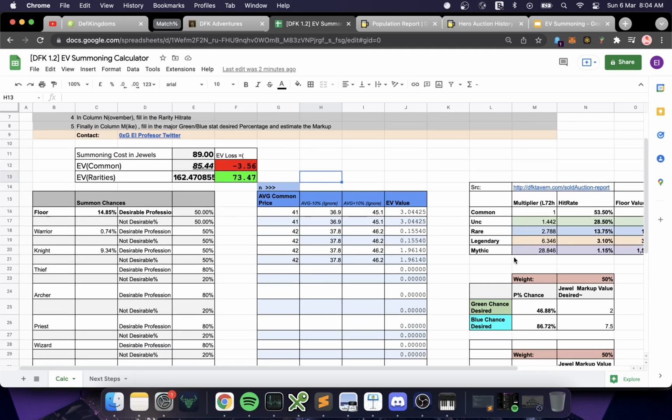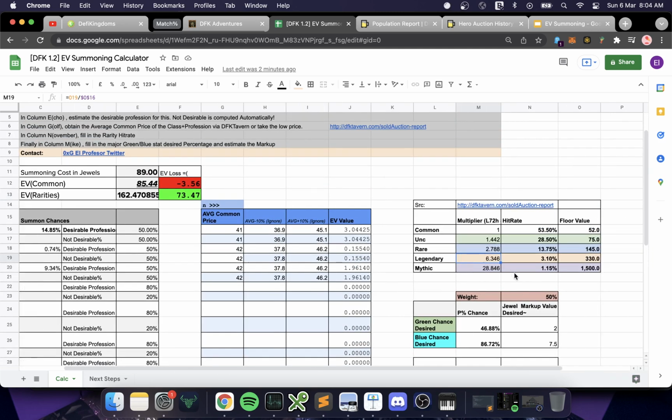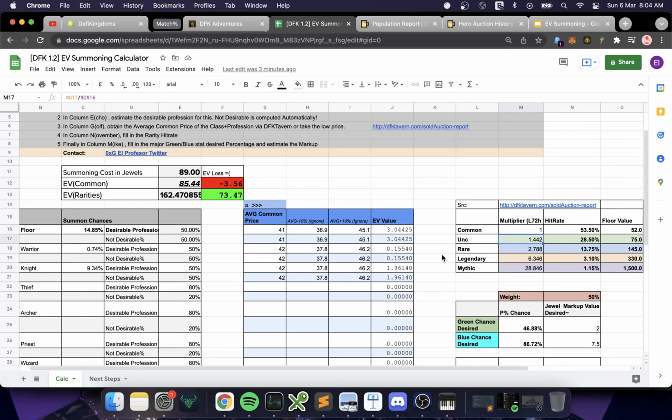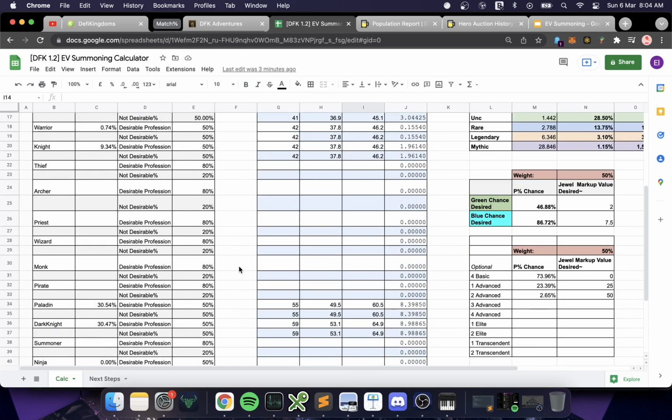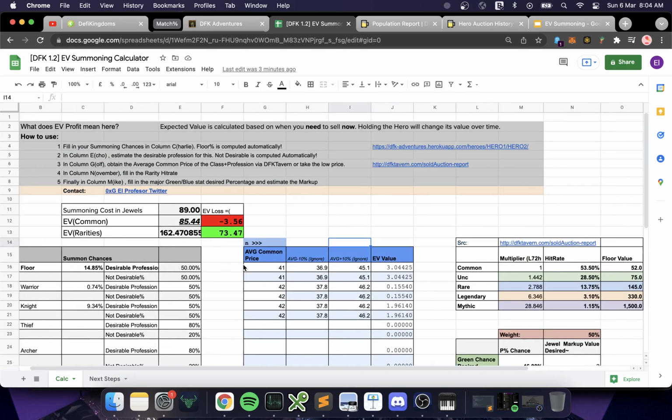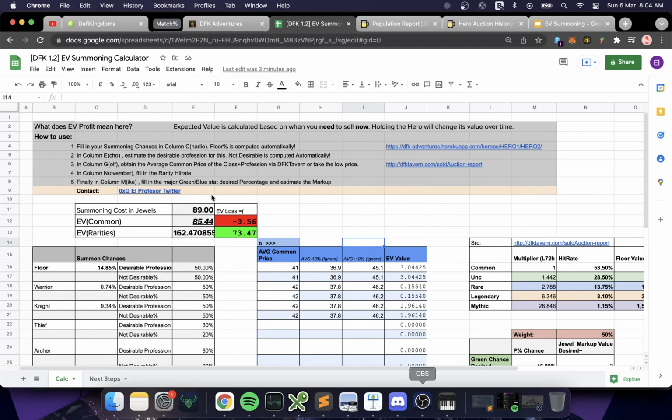And then with the multiply effect, you can also maybe put in a weight as well. So now I do 100% weight, but maybe you can do it 75% to see, okay, maybe it's less extreme, maybe it's 50 jewels profit, right? Once again, I will share this link later on as well, so you can make a copy and then use it yourself. You can edit everything, you can let me know if there's a mistake. Happy to support you on this one. And then I think that's it what I wanted to explain.